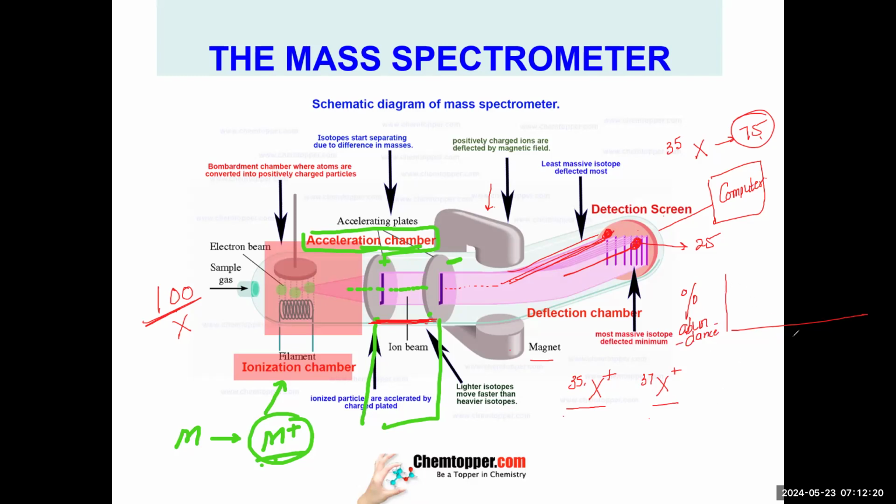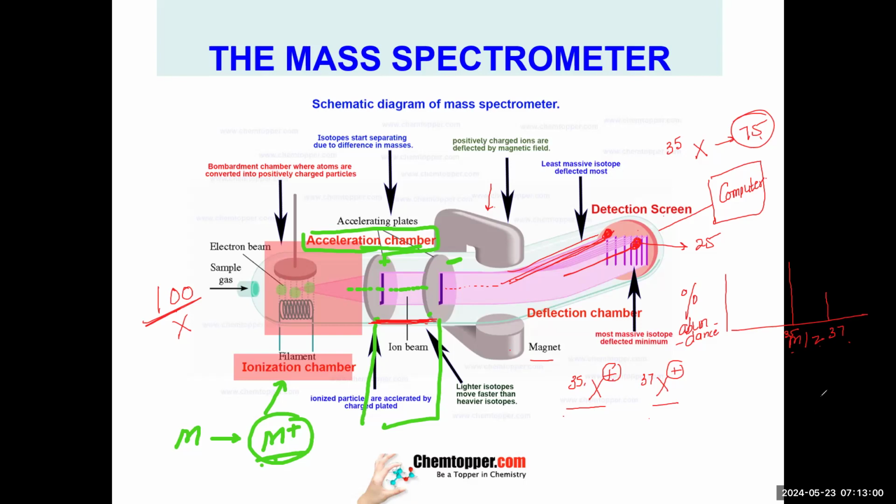And here is your M over Z ratio, mass over Z. So what is Z here? Z is the charge. What is the charge on these? 1. So whatever M over Z ratio, like this one, 35 is actually the mass because charge is 1. Amudita, you are with me? And you can see the ratio is like this. This is 37. So that's how this spectrometer is working.